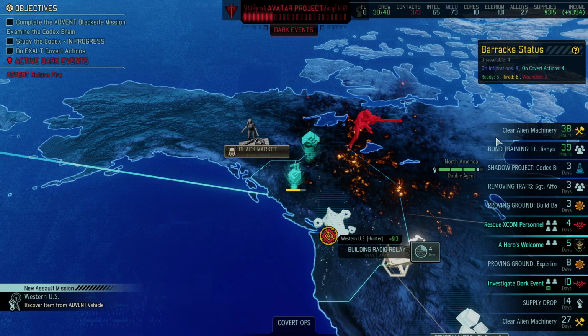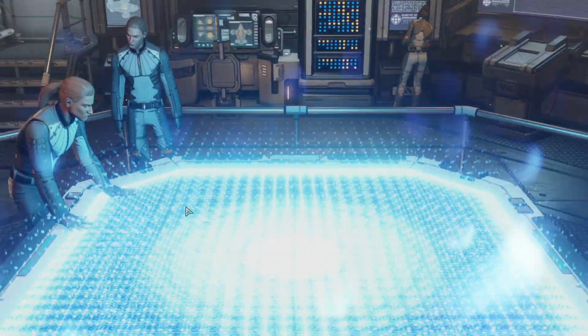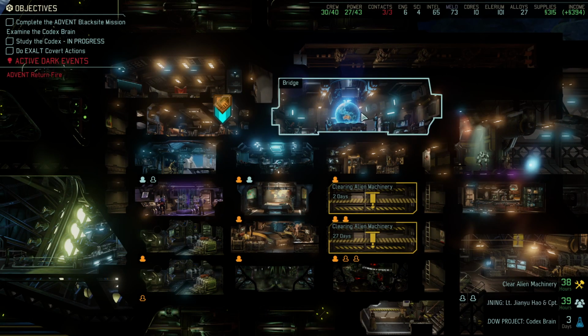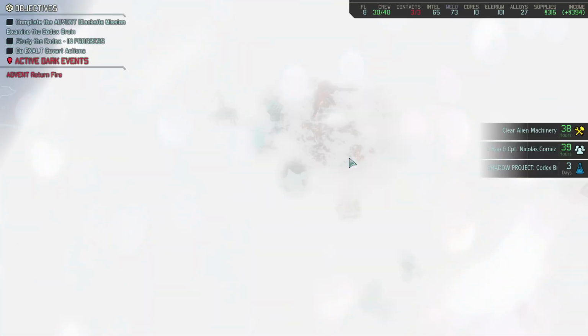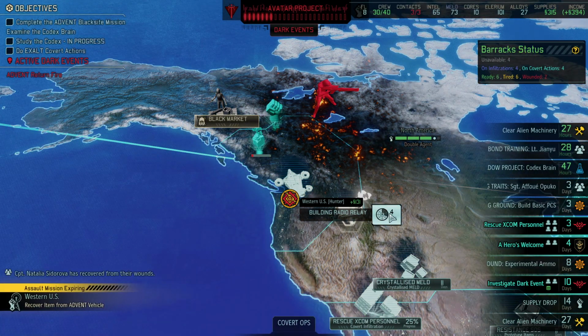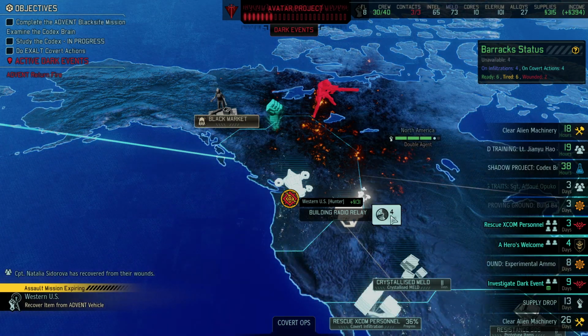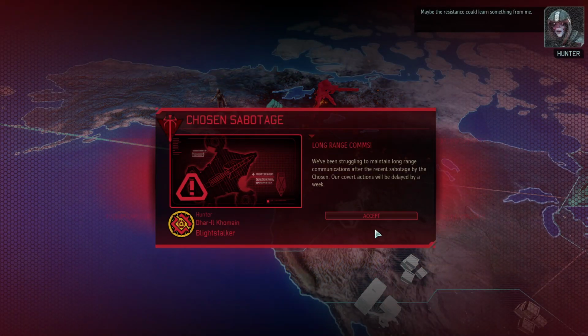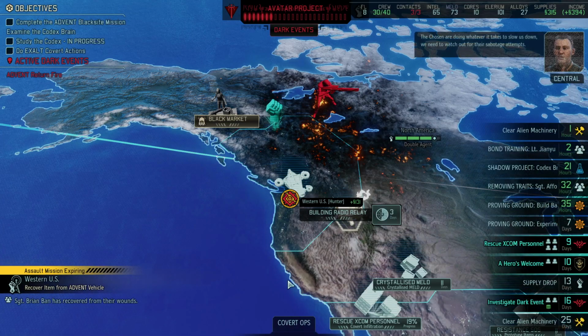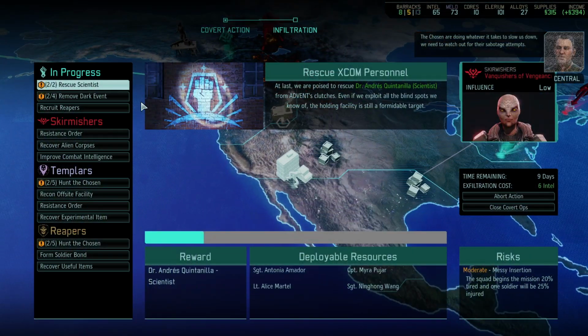BCS speed, cool, cool. Still have three wounded, I think. Let me double check. I think we still have an engineer. Yeah, and the infirmary is handling what needs to be handled there. Yeah, we don't care about that. Maybe the resistance could learn something from me. Covert actions were delayed by a week. The Chosen are doing whatever it takes to slow us down. We need to watch out for their sabotage attempts.